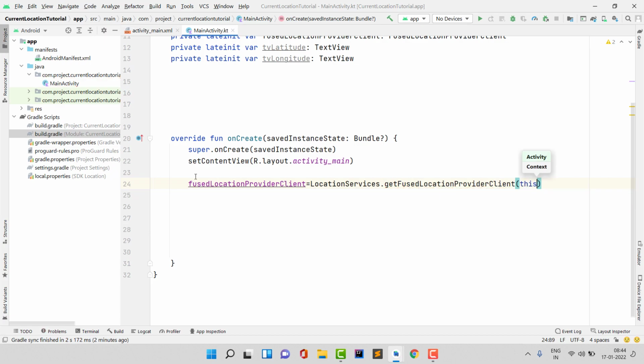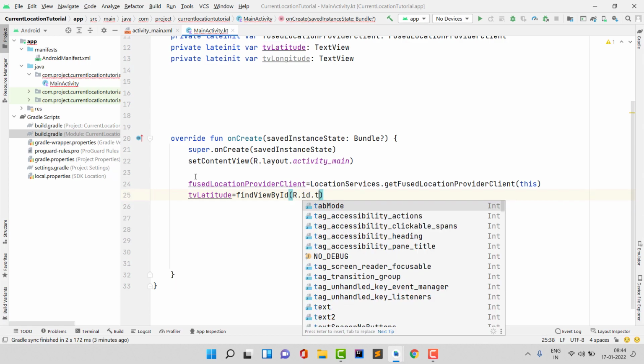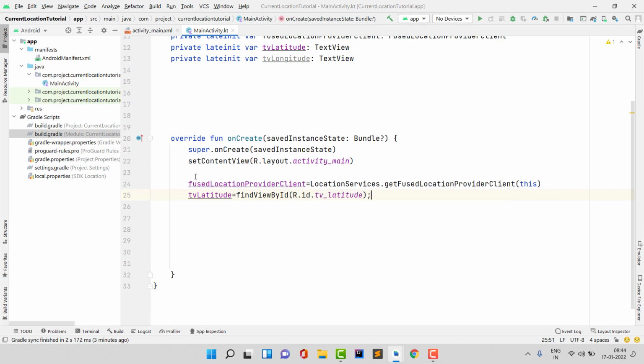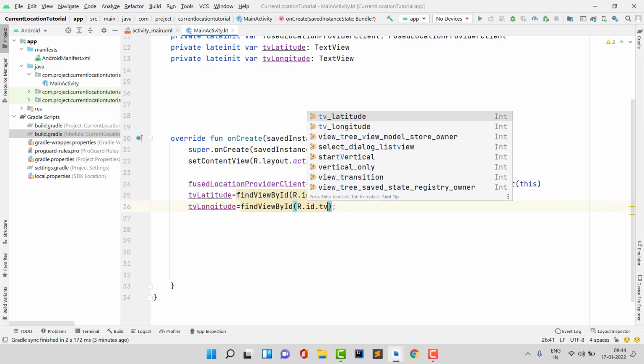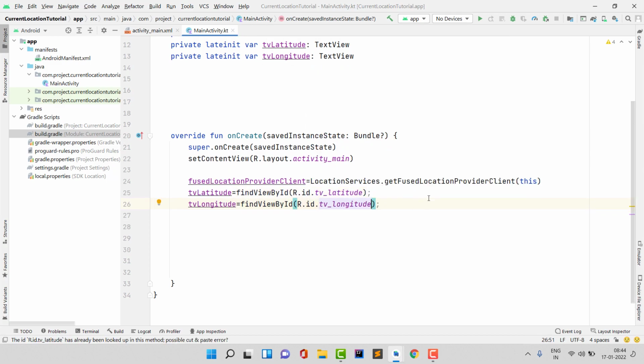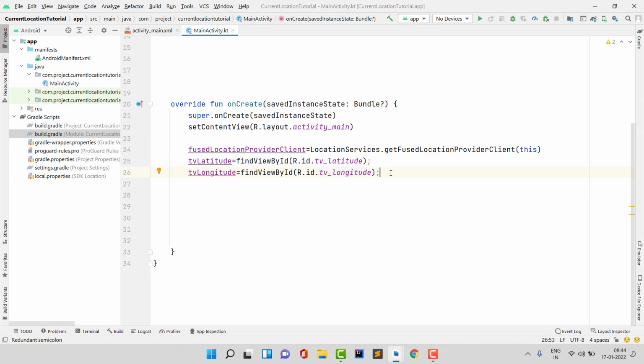So I am just passing here this. Then assign the XML ID to the Java ID. So tvLatitude equals findViewById R.id.tvLatitude, and Ctrl D to copy this. And the second thing, we have tvLongitude. So tvLongitude equals findViewById R.id.tvLongitude. So this is done. Now let's start writing the main code. And in Kotlin we don't need semicolons, so I can remove these semicolons from here.